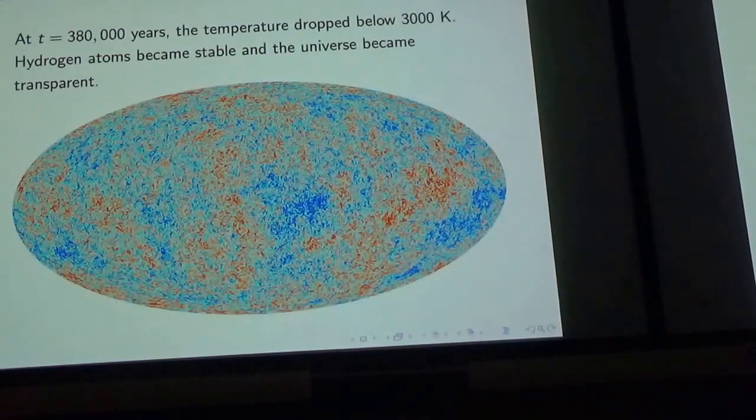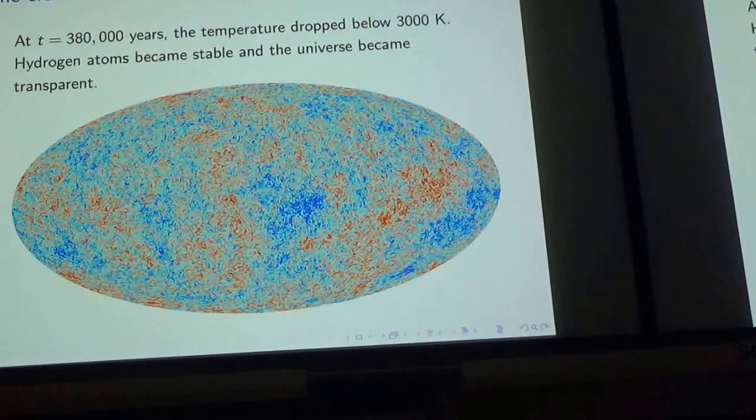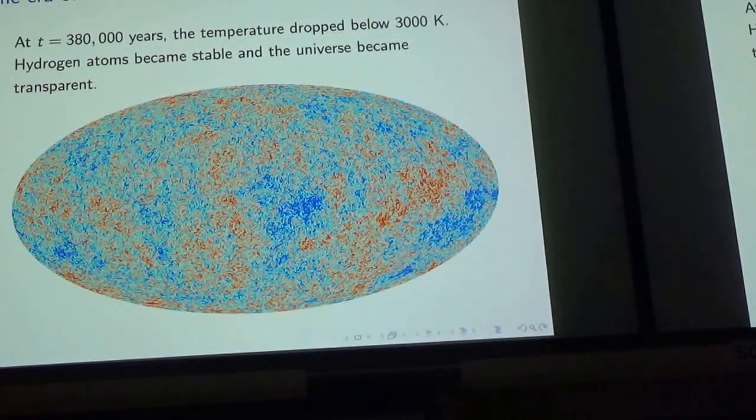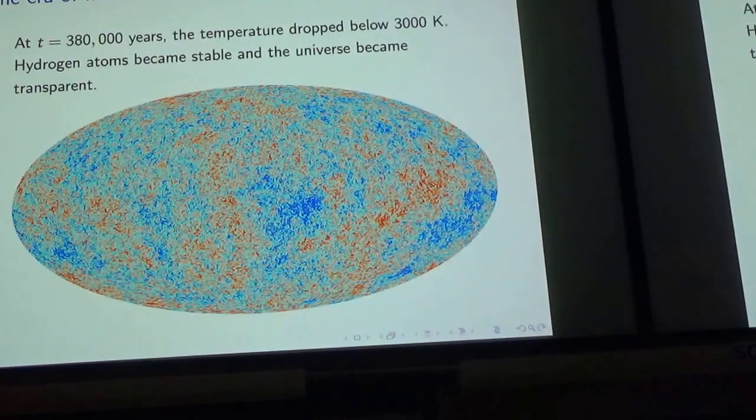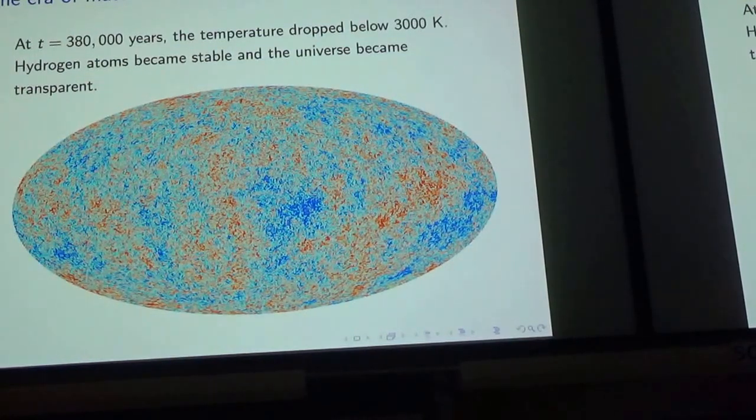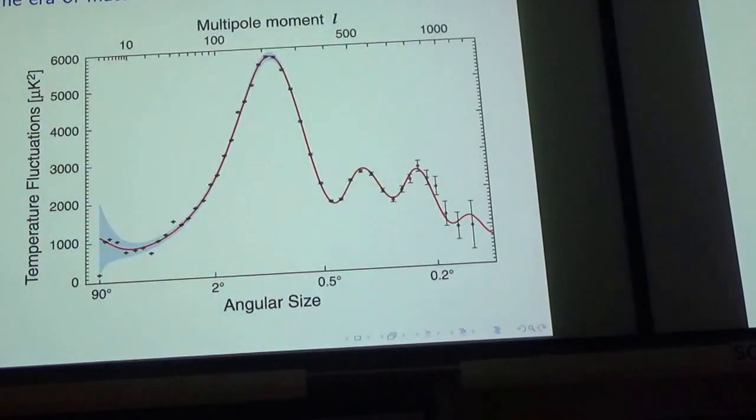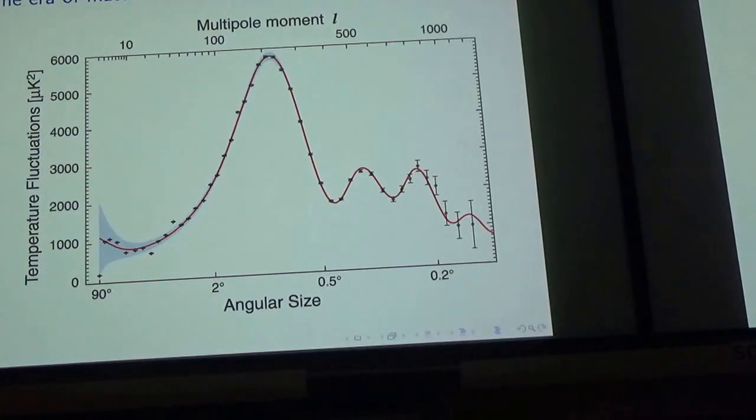And now, if we go back to this thing, that's kind of what we see. If you look at that, you see that it's 108 degrees north to south and 360 degrees east to, it's not really east to west, it's east to east because it's the whole circle, you can see that the fluctuations are around a 1 degree size, roughly. And that's what is shown here.